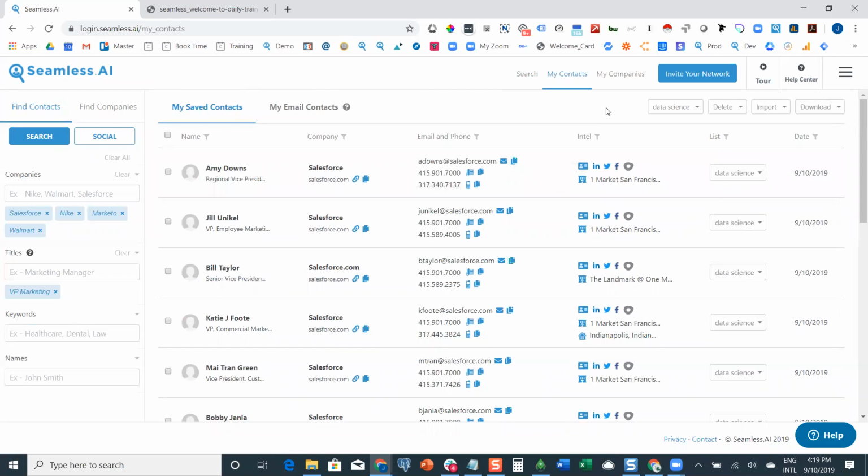But I wanted to really quickly highlight what this set default field right here does: you set it and then you go find the contacts, and that is what defines the automatic tagging that the contact gets assigned when it comes into your My Contacts. So we have basically mirroring functionality that we'll go over momentarily in our Chrome extension as well, in order for you to be able to set the list right within the Chrome extension, within the UI of LinkedIn as you're finding contacts using Seamless. But I wanted to make sure that everybody was clear on this functionality, because it is really useful for you to be able to segment your data.